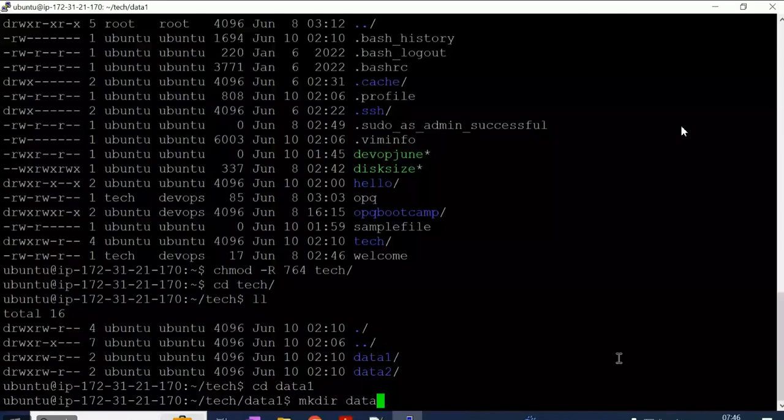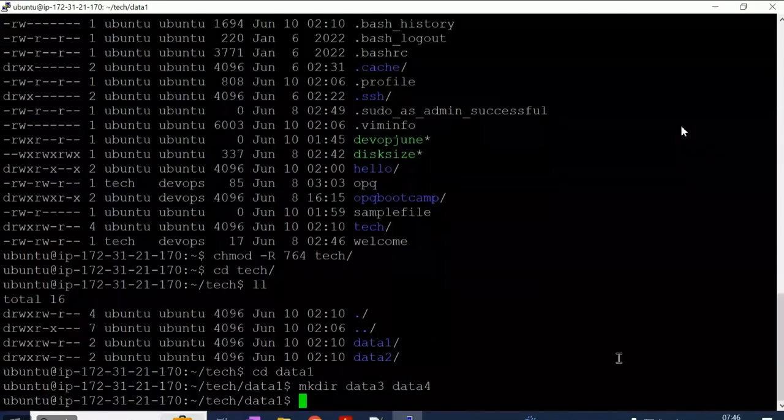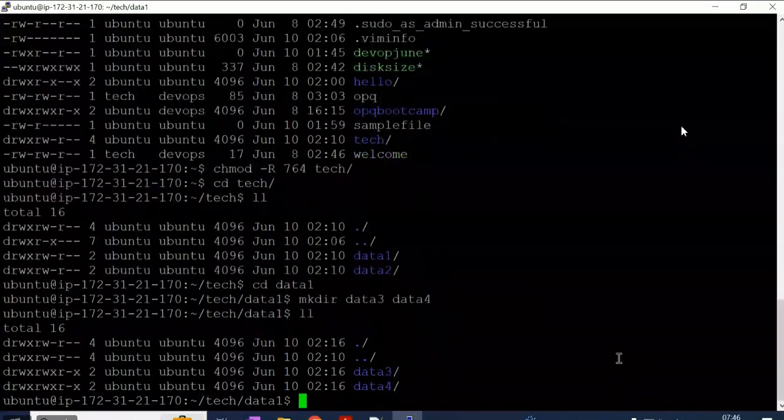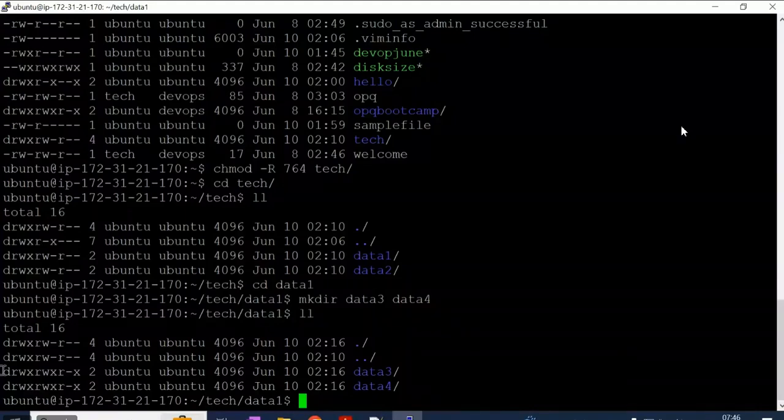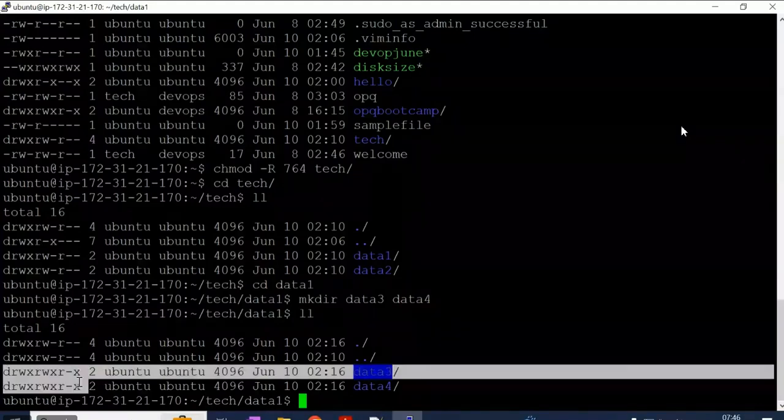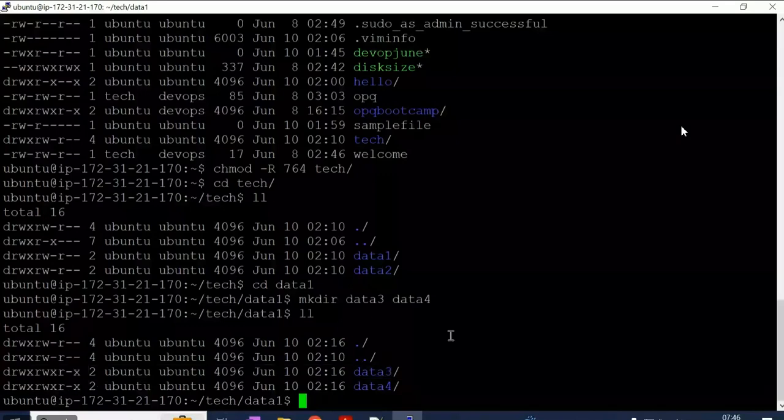Still it is not inherited. So now if you want to apply the same permission to all your child directories, similarly, you can come back to the parent directory and apply the same permission. Then it will apply the same permission to all the files and directories.